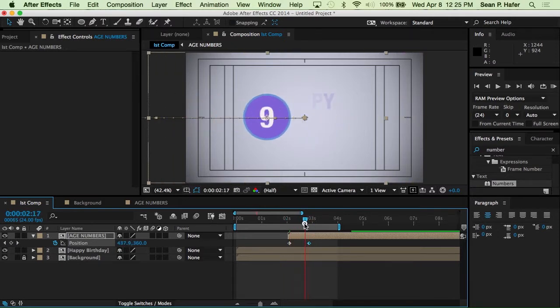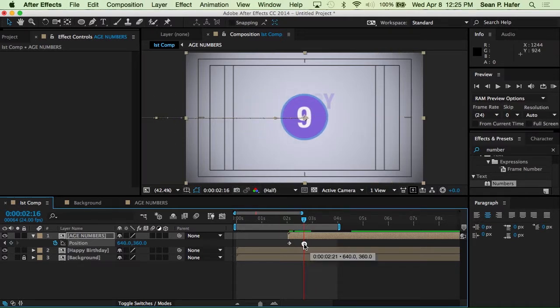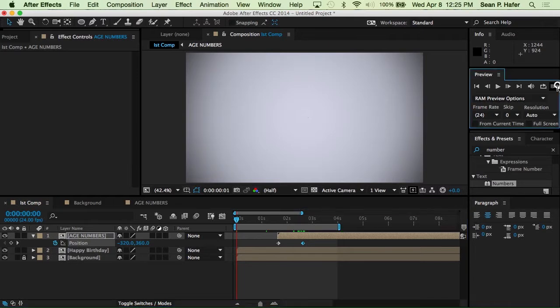It's counting in, but I'm not hitting right. I want that last keyframe to hit about there. We can nudge a little bit. There we go. That should give us a little counting in the mix. Let's RAM preview that. Whoa, that's a little fast. So it's not the most beautiful thing in the world, but it gets a lot of things across.